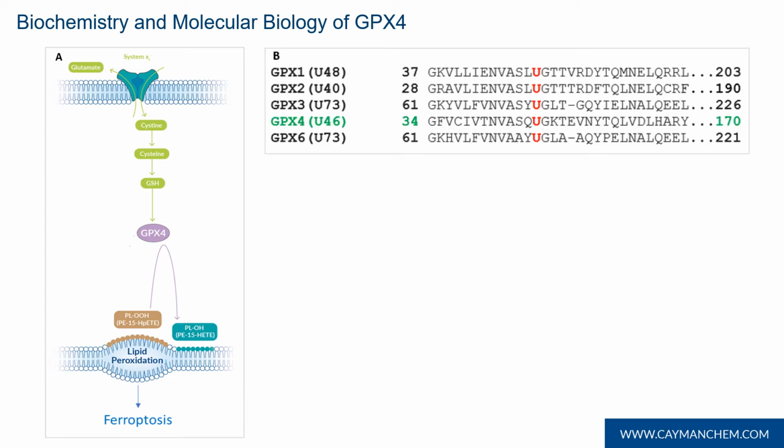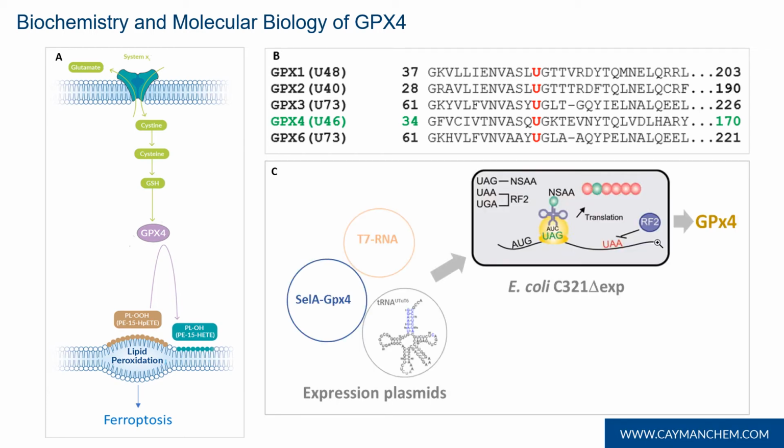There are 8 GPX proteins in human, however only 5, GPX1, GPX2, GPX3, GPX4 and GPX6, contain the selenocysteine residue. The selenocysteine is located near the N terminal. A portion of the amino acid alignment of those proteins is shown and the Sec residue is highlighted in red. Our study focused on GPX4, highlighted in green, in which the Sec residue is at the 46th residue.